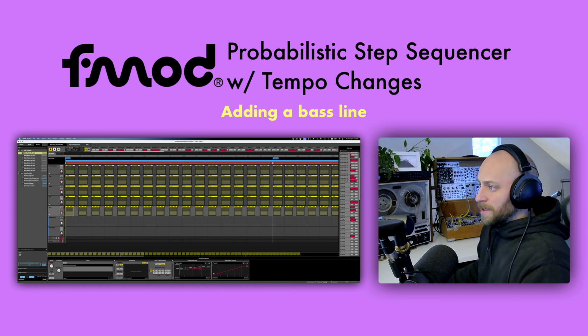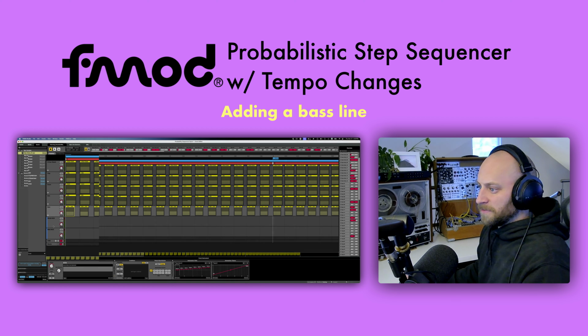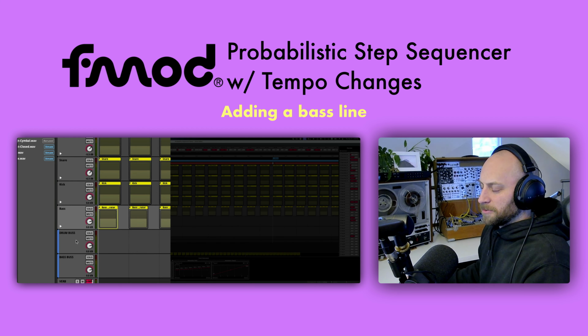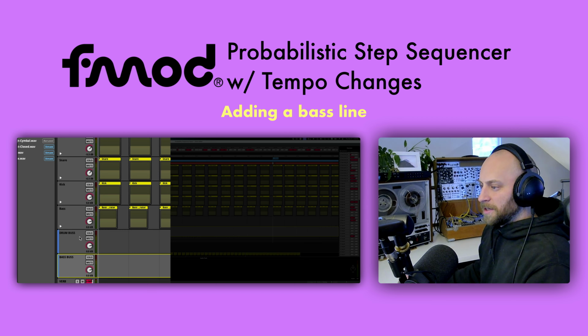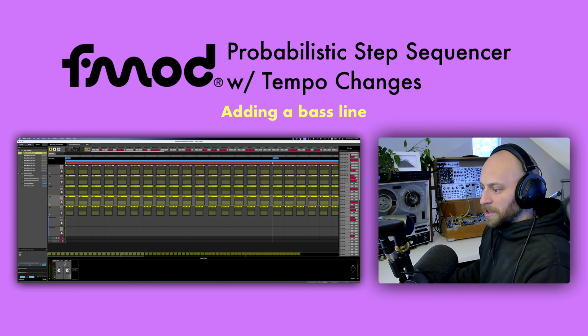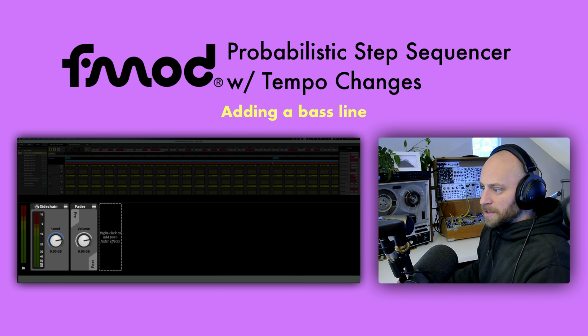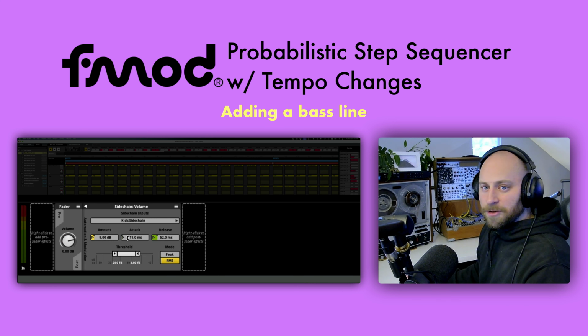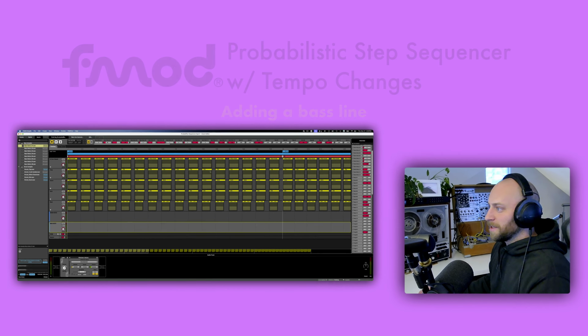Then the last thing that I've done here is I've routed all the drum tracks through a drum bus, and currently the bass track just through another bass track, or a kind of submix, within the event. And I'm doing this so that I can drop in a sidechain on the kick drum and then sidechain the bass bus to that kick drum, so that every single time the kick drum hits, which again is determined probabilistically, the bass, if it's making sound, will momentarily step out of the way to give us that classic sidechained kick sound. So here's a demo of it making a pattern.